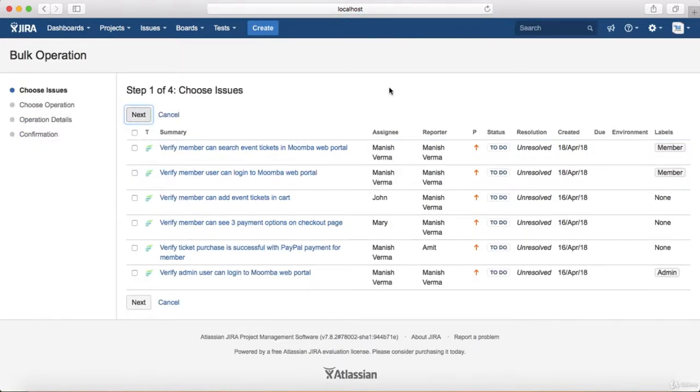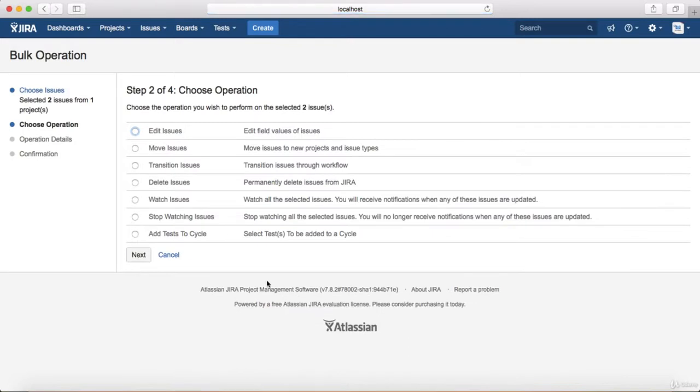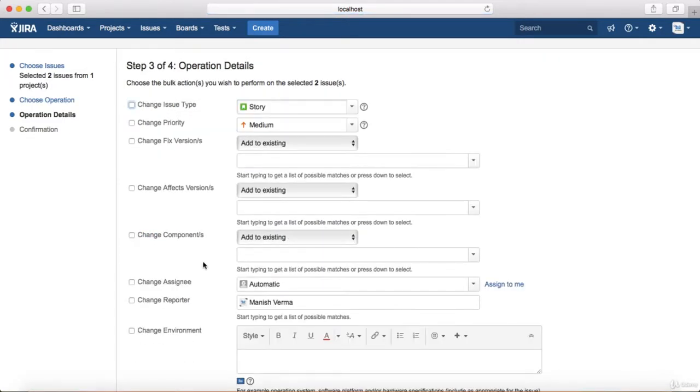Okay, it will list the test cases that you have. So it depends, like how many test cases you want to do the bulk change for. So you can select all, or you can select some from the list. So for example, for last 2 test cases, I want to change the assignee. So I can just select last 2 and click on next, and I can say edit issues, right?